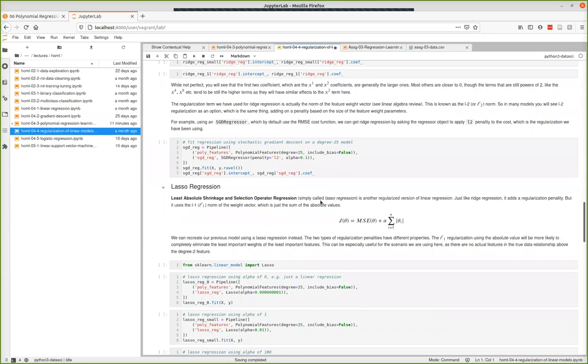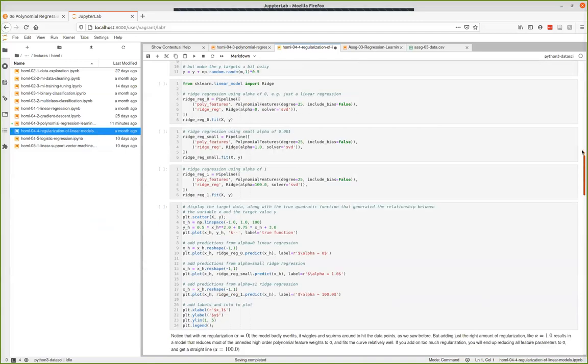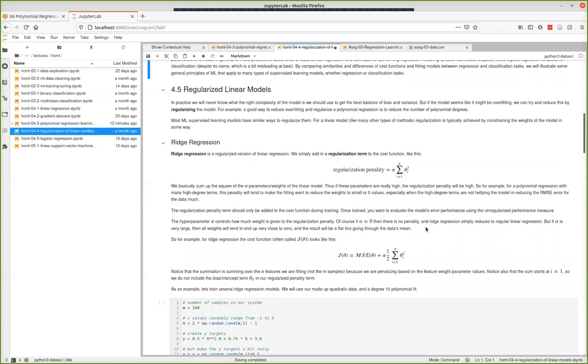Those are the two different types of regularization that we mostly talk about. They go by a couple of different names, but in a mathematical context, this is often called the L2 regularization when we're taking the square. And when you take the absolute value, that's the L1 regularization. The L1 norm or the L2 norm. Those are terms from linear algebra, the norm, L1, L2, and there are other kinds of norms. It's really just a penalty.